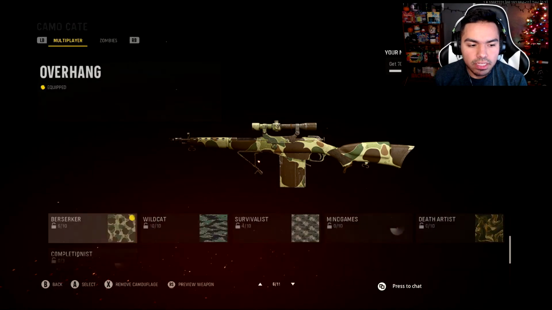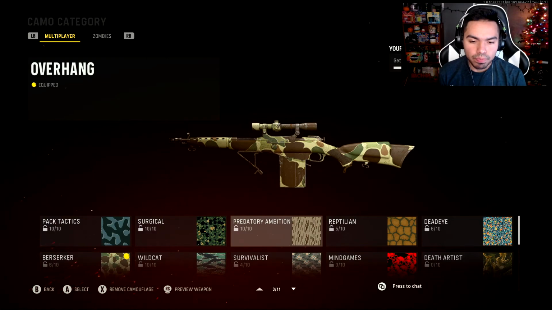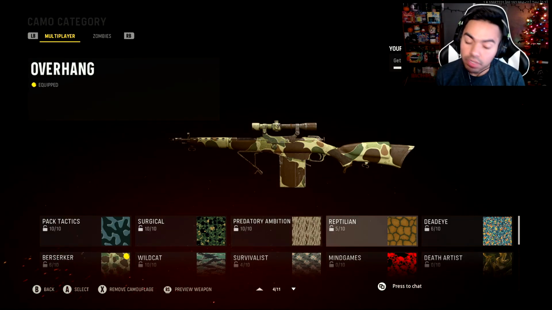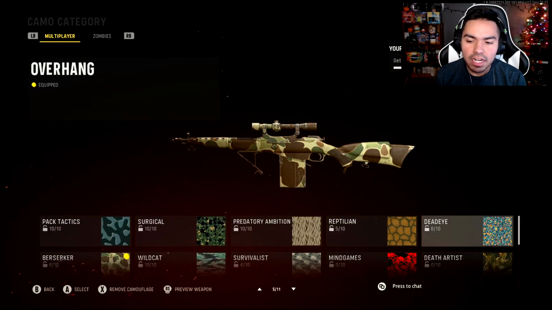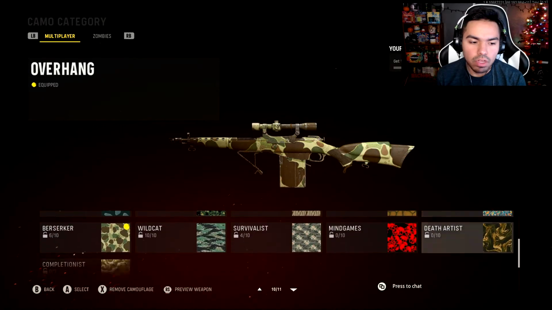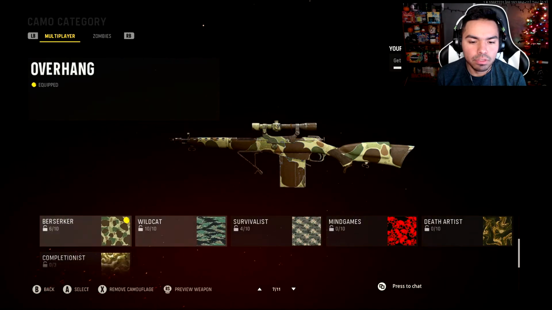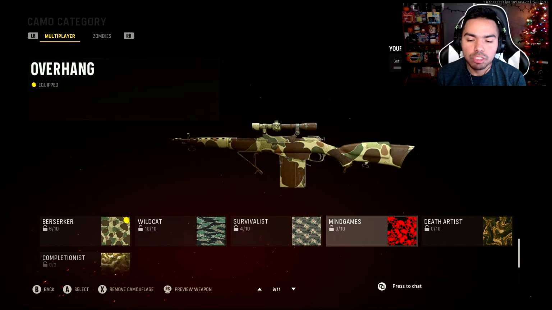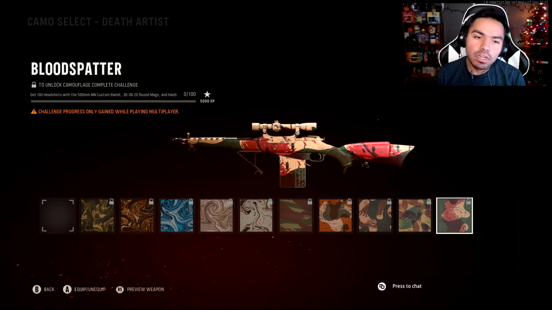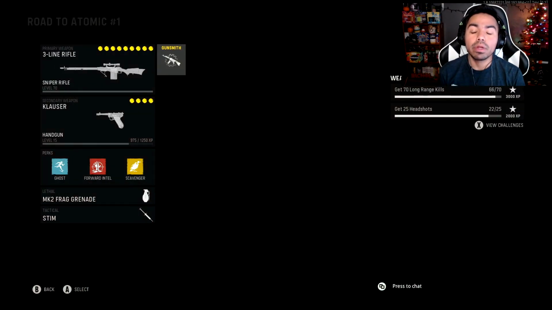Alrighty, so it looks like we are done with pack tactics, we are done with surgical, we are done with predatorial ambition, we're not done with reptilian. We have 52 out of 100 prone kills. Dead eye, we have 66 out of 100 long shots. Berserker, we have 62 out of 100 close range. We are done with wildcat. Survivalist, we have 100 long shots with those attachments. Mind games, we have ADS kills with those attachments. And death artist, we have 100 headshots. So let's jump into some games and get this bad boy gold.